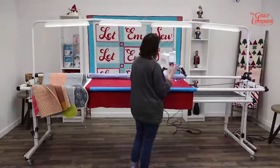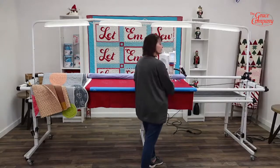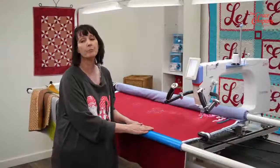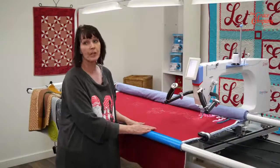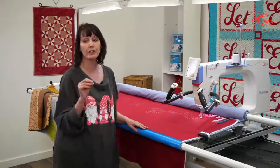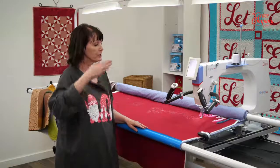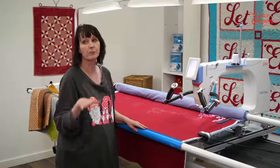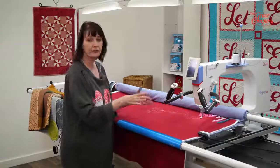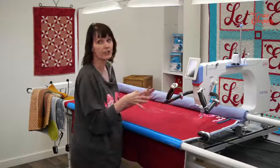So anyway, that's manual mode. And if you're trying to follow a design that you've drawn on your quilt, manual mode is a nice mode to try and use. It's a little smoother, but like I said, you are in charge of how fast you move it. So make sure you slow it down or speed it up enough to keep up with your movements, or slow it down to make it go a little slower so you have that reaction time.